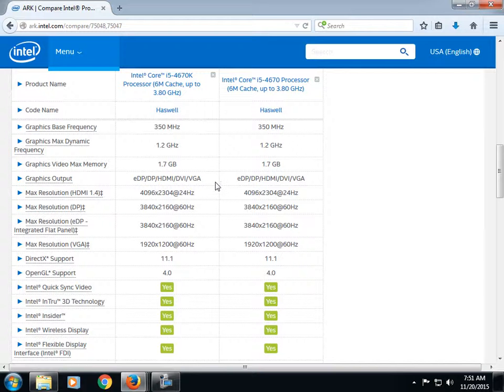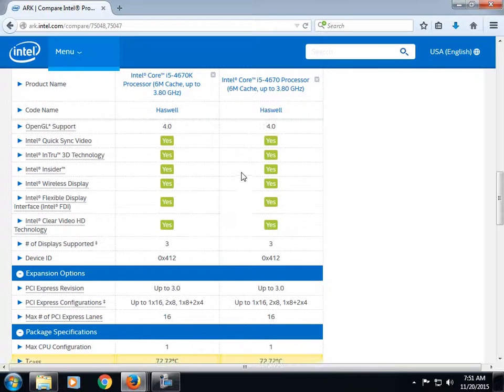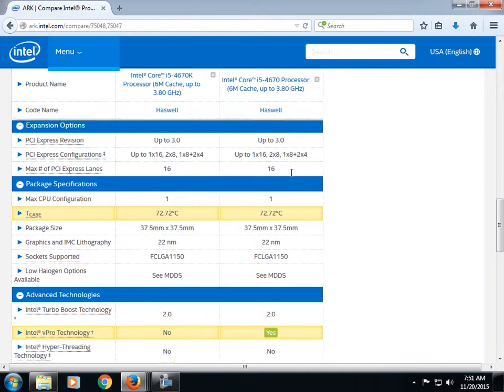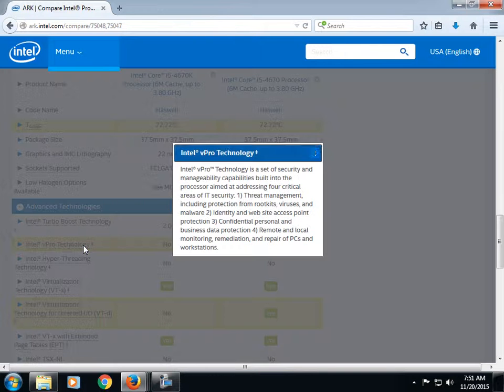This includes the video graphics, right? Okay, this is one of those ones that has graphics included on it. So it supports all these resolutions, all these feature sets. So what the size of the card, oh wait, here we go. This one includes Intel Pro technology. What does that mean? I don't know, but I'll get a little thing that I can click on.